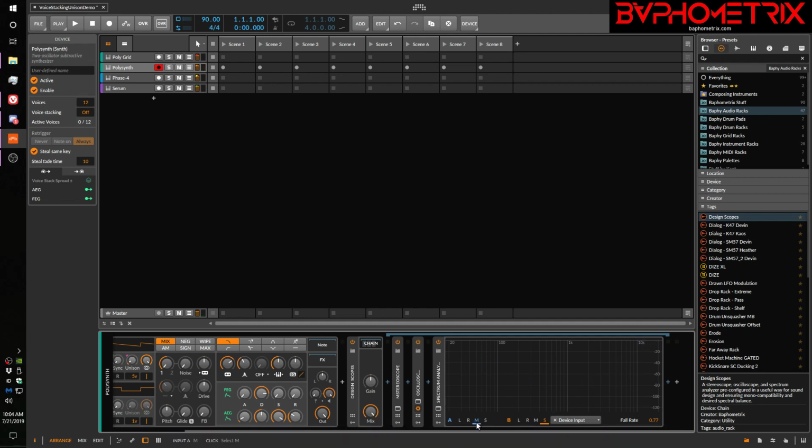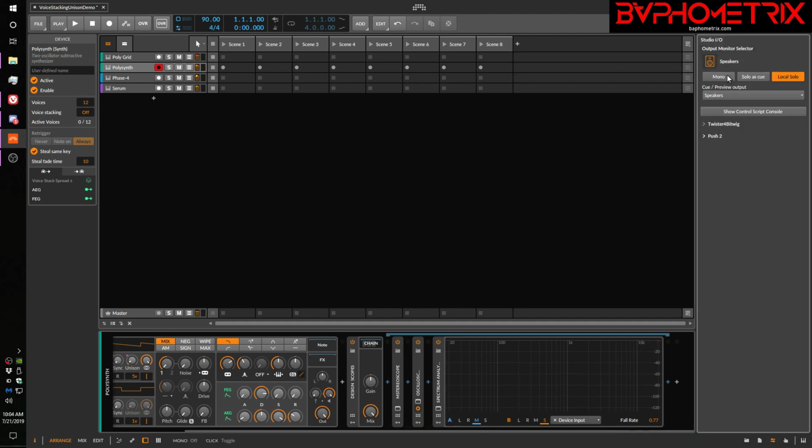So the spectrum analyzer is set up to show mid-side balance. And the orange line represents the side signal. And typically you want the side signal to always be a little less than the mid signal. Otherwise you run into mono compatibility issues. So we can see that the orange line is a little bit less than the blue line pretty much all the way across. And so that means when we collapse everything to mono, we're not going to lose too much power. Listen to the difference. Now we're losing a little bit of power.